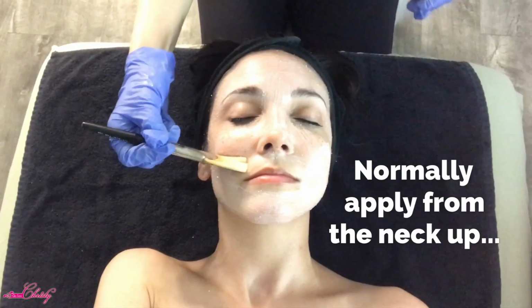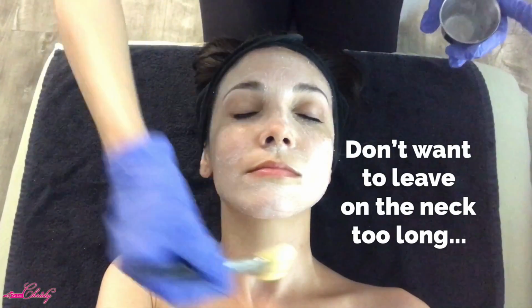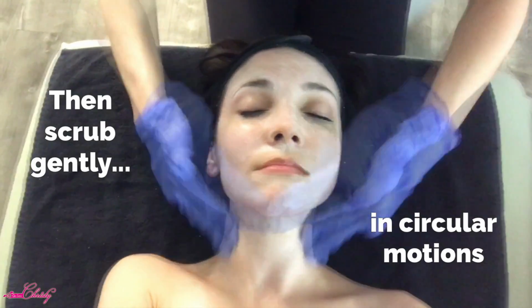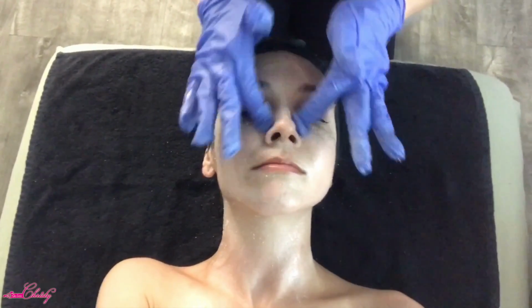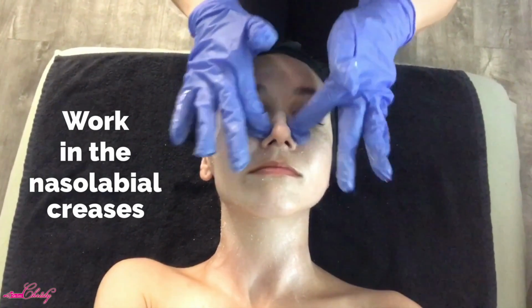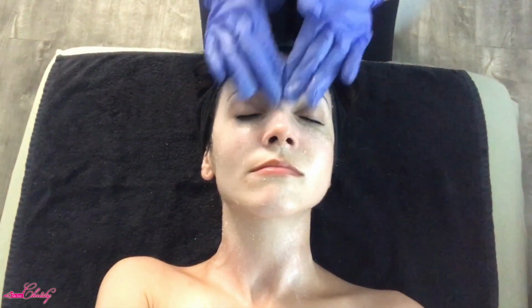Now normally you would start from the neck up, but I went from the face because this is such a strong exfoliant. You don't want to leave this any longer on the neck. So then I applied it to the neck. Make sure that when you're exfoliating, you go around the nose, really work in through the nasolabial crease right here, and work your way up the nose in circular motions. Circular motions on the forehead.